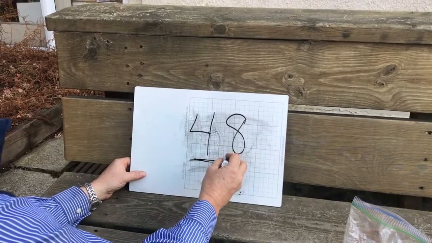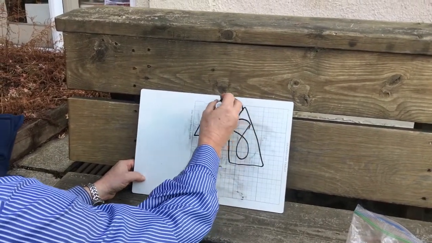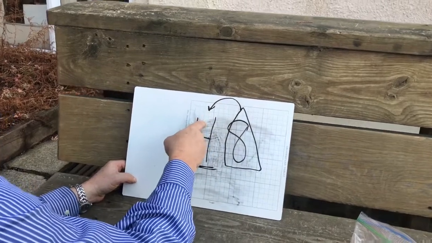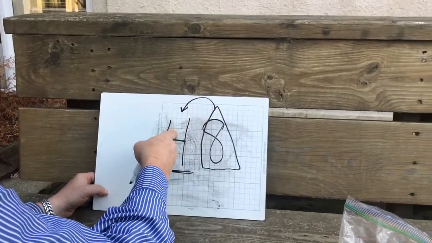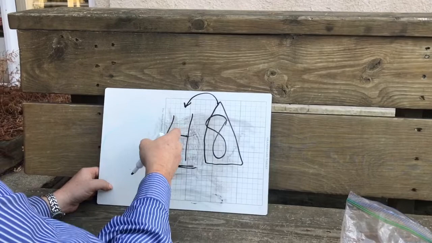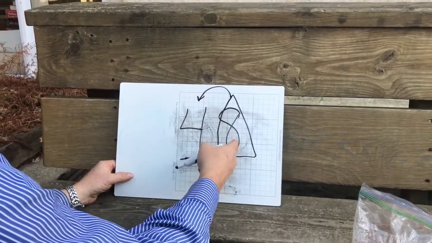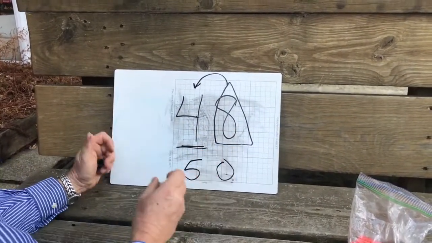It's bigger, right? So we go up and we make one more ten. So what's our new number gonna be? 58? Not 58. 50. We're gonna round it to 50. Good.